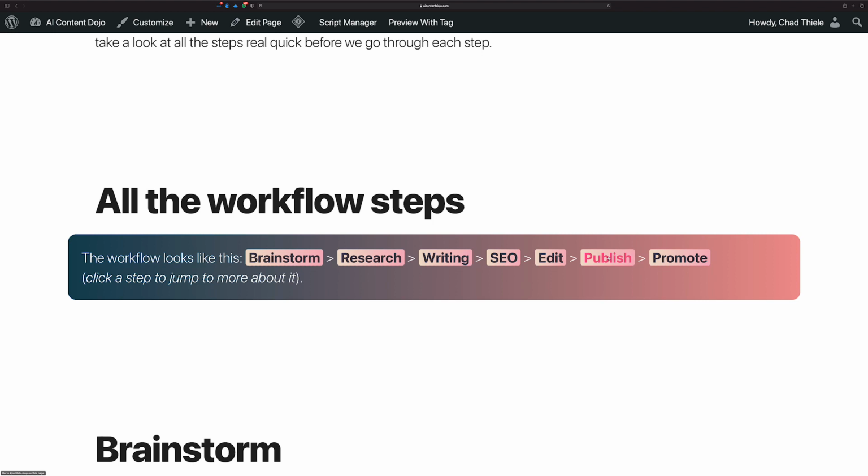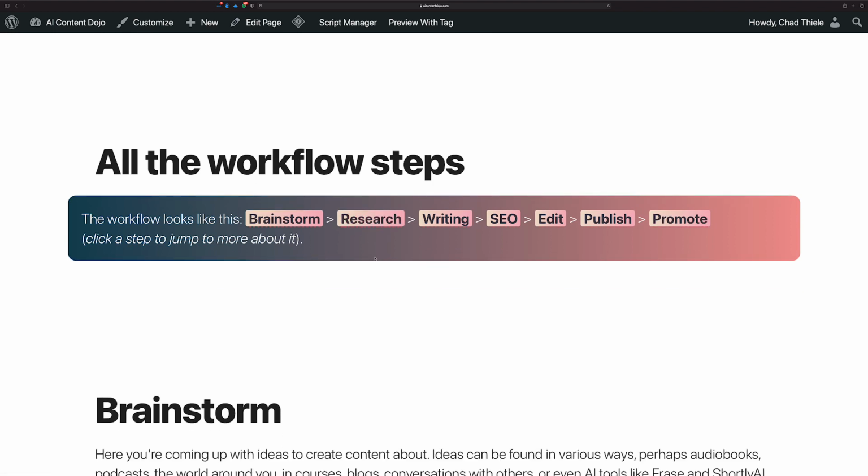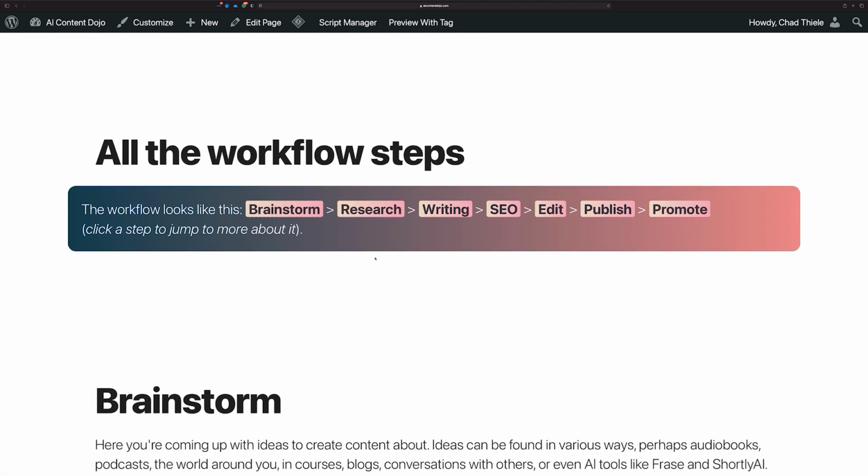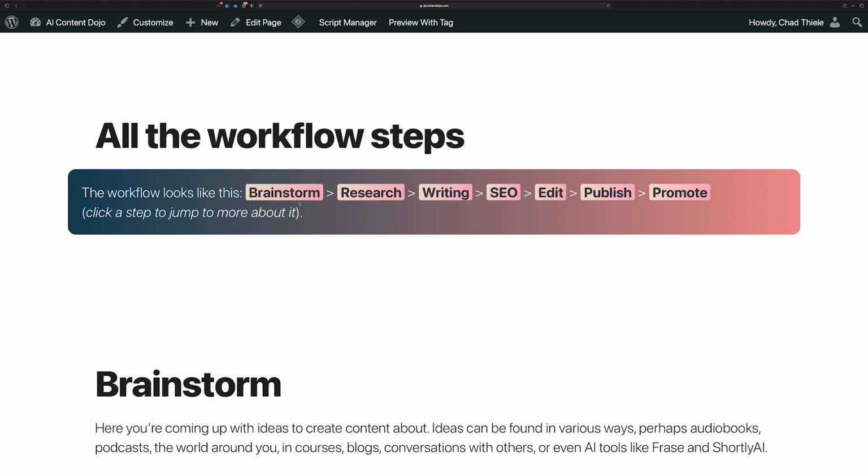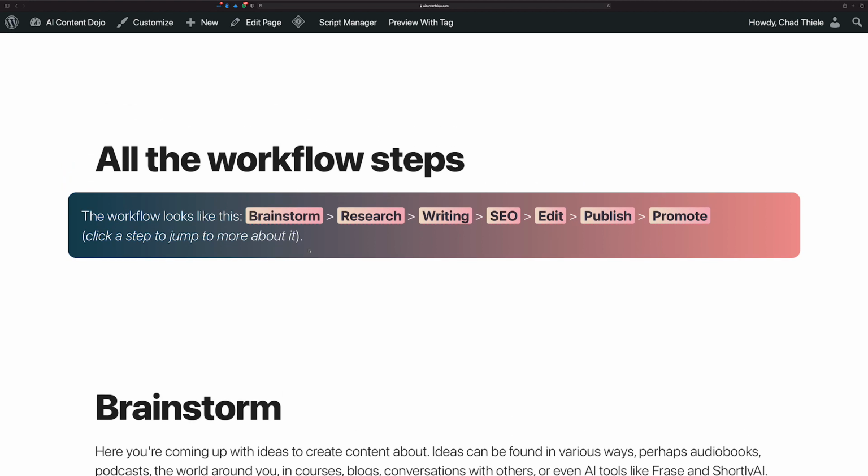And then promote it. You need to spend some time either chopping it up to put onto different platforms, or to literally produce advertisements for it, or maybe little snippets of videos, things like that, to help get it out there and drive traffic. And just really quick, I'm not going to dive in too much, but there are certain parts where AI can provide a ton of assistance, and there are some parts where it's not so much AI doing it, at least not yet.